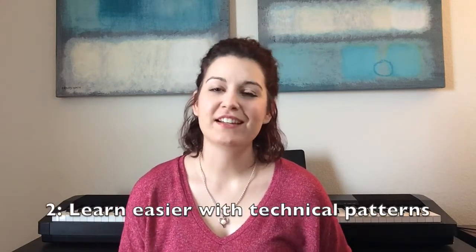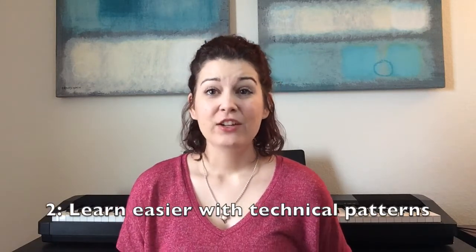The second benefit has to do with data processing and pattern recognition. So much of music is mathematical. It's logical and sequential. It has rules and follows patterns. And if you don't know how to look for and recognize those patterns, you're at a major disadvantage. Just like it makes a difference when you understand the theory behind the songs that you're learning, it also matters if you can understand and recognize different patterns.